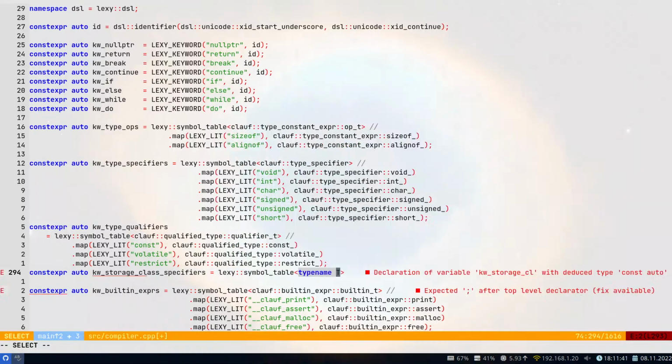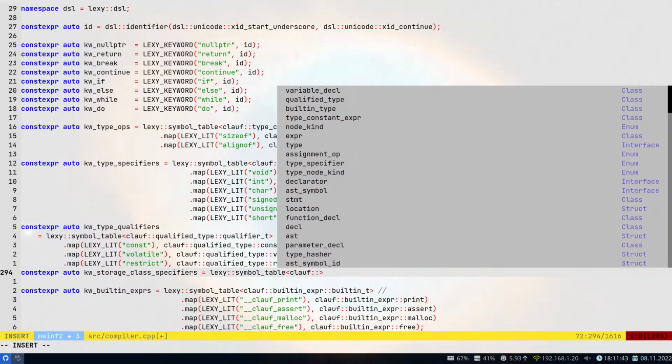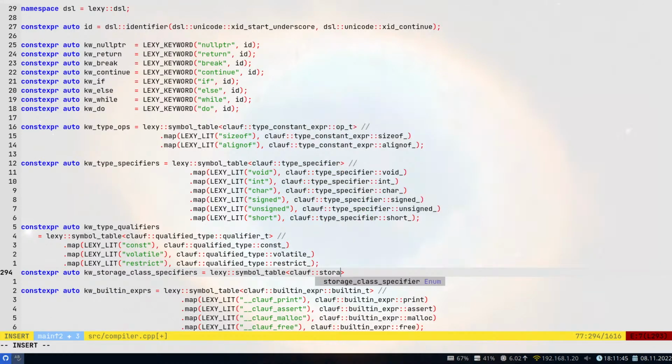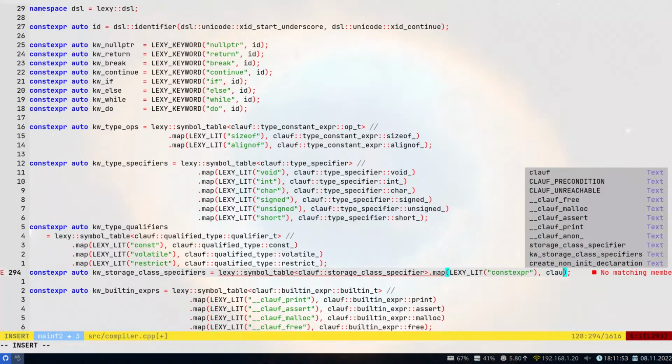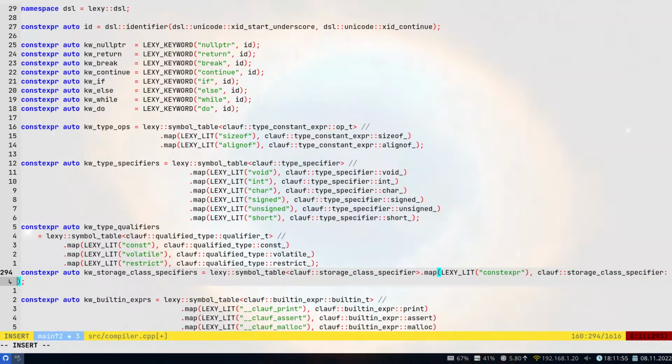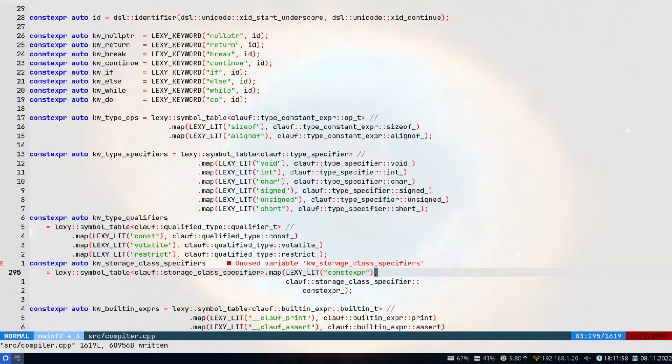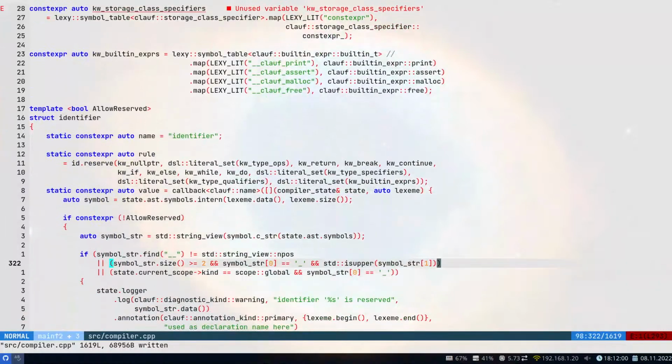It's a symbol table of storage class specifiers where we are mapping constexpr to CLO storage class specifier constexpr. Great. We then want to reserve that one.